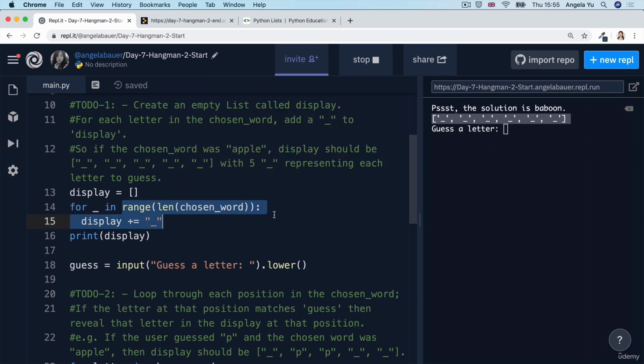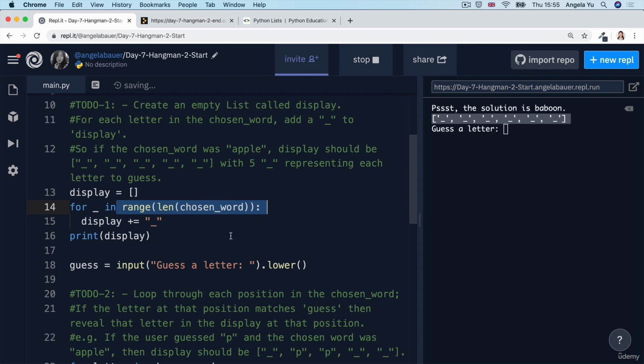So then our range would be between 0 and the length of the chosen word. So if it was baboon, then that would be from 0 to 6, but not including 6. Remember, that's how the range operator works. So it would be 0, and then it would be 1, and so on and so forth until it gets to 5. And so that would be a total of 6 loops, adding 6 of these underscores.